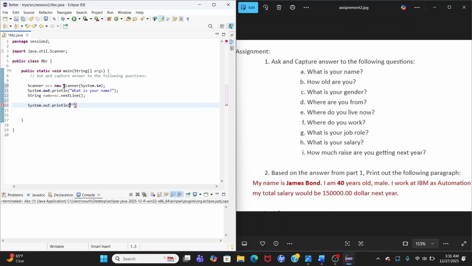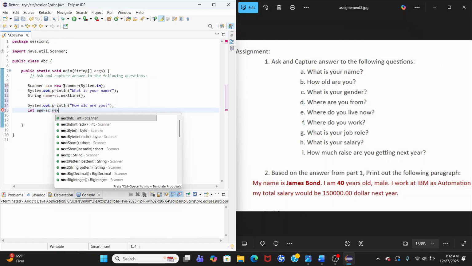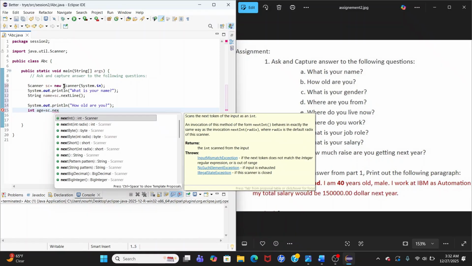We go now to write number B. How old are you? The same, we're going to use System.out.println and write how old are you. But remember, how old are you? It's an age, right? So we're going to use nextInt because age is a number.